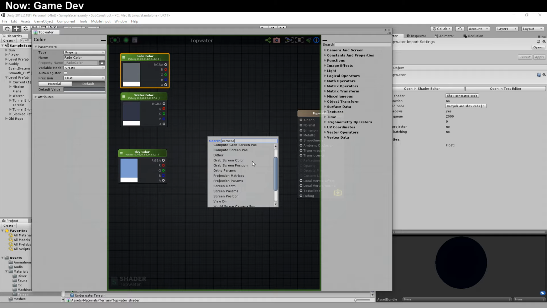Let's see whether we've got any other options. Screen depth. That doesn't seem quite like what we're looking for. World space camera position. Camera to world matrix. World to camera matrix. So if we multiply our current position by the world to camera matrix, we'll get it relative to the camera.